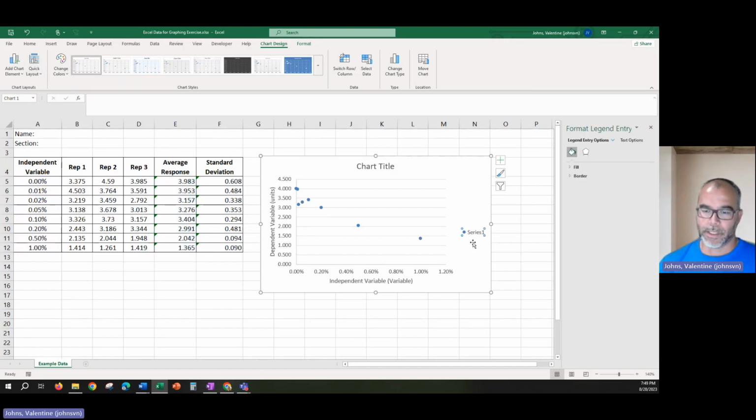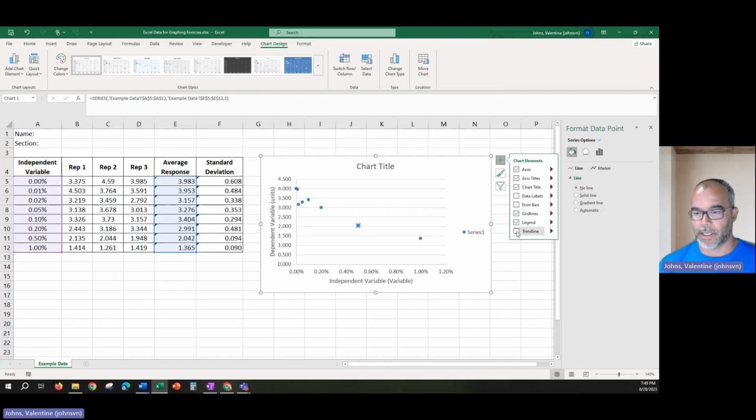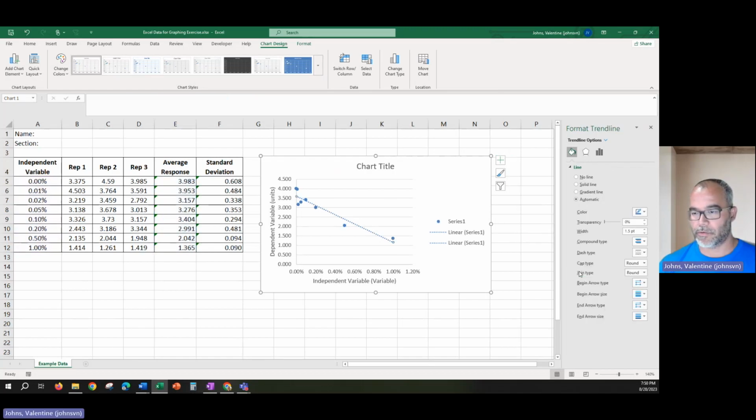Okay. So the next thing we're going to do is try to connect all these points with a linear trend line. So once I select the data, I click on the little plus sign out here, and then I just check the trend line. And notice carefully when I check that, it basically created the best fit straight line that connects those points. And then what I would also want to do is I would try to populate the equation for that trend line.